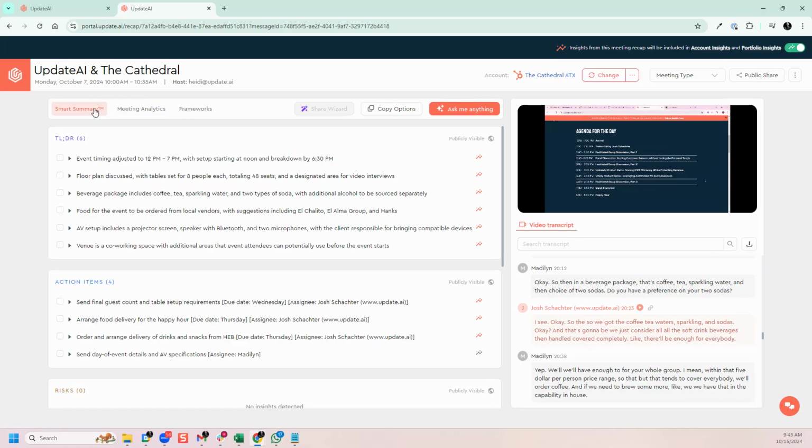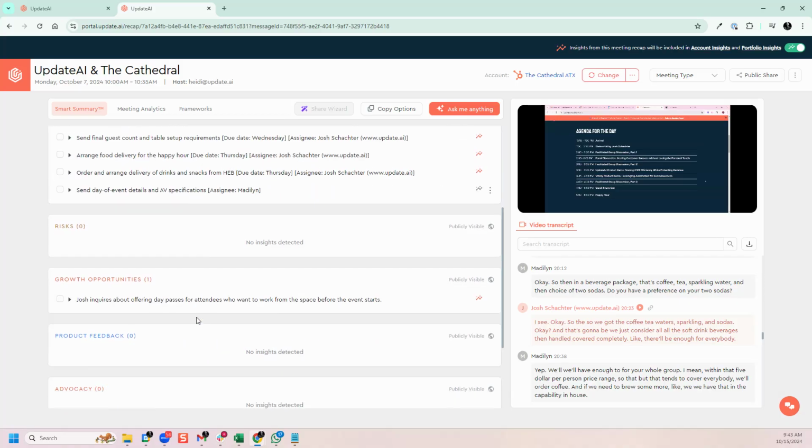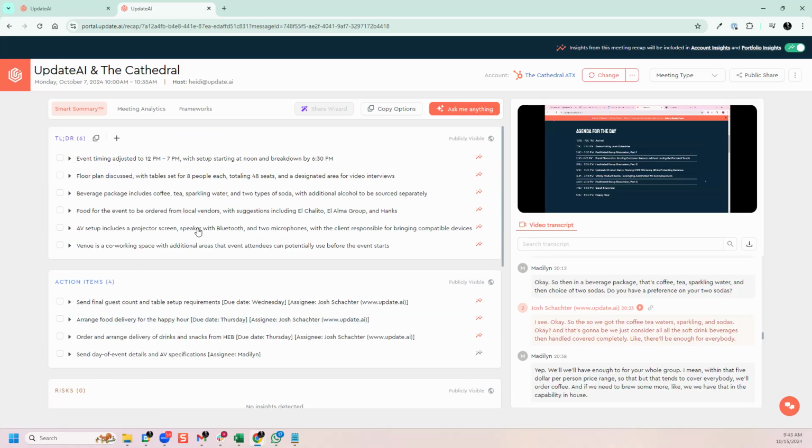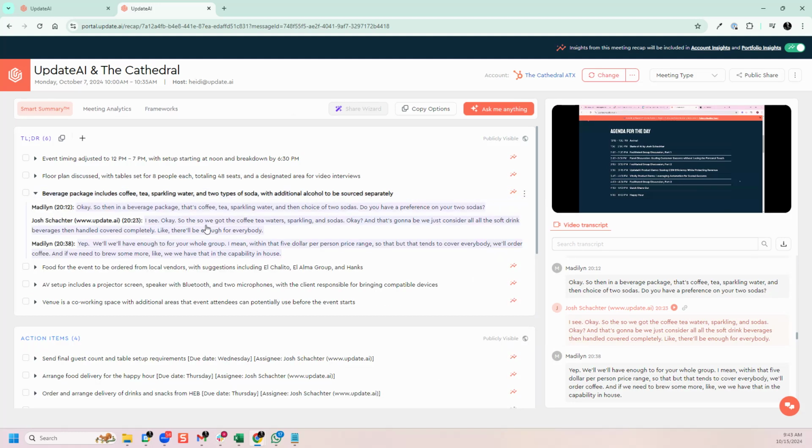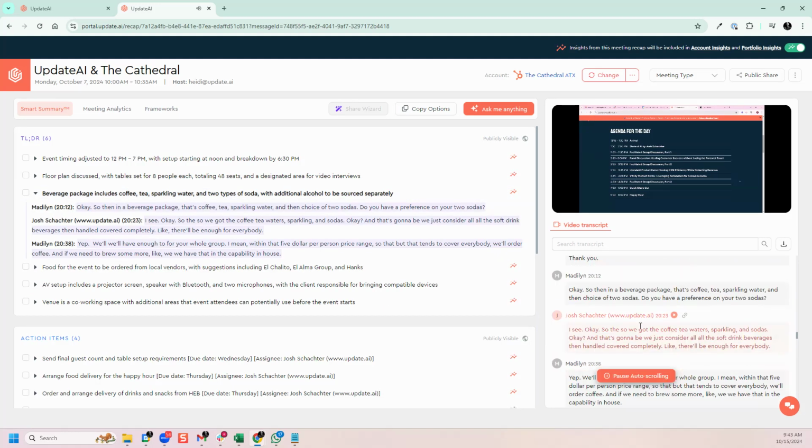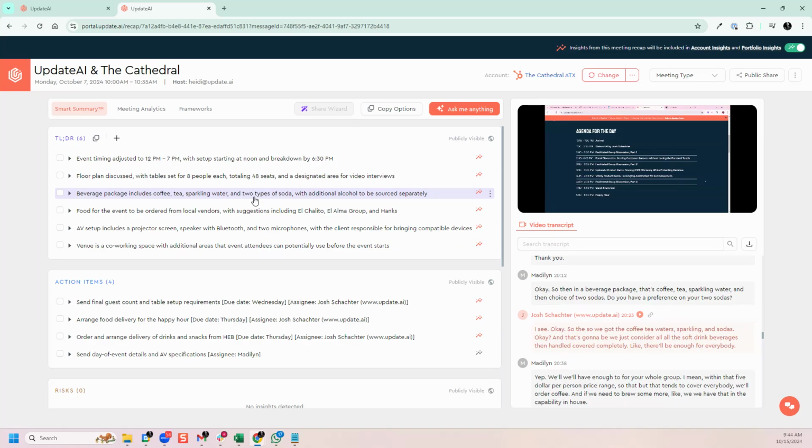Starting with the Smart Summary. At the top, you'll see your TLDR. This is the overall summary, the general gist of the conversation. Across any of the AI category of insights that we detect here, if you want to double click into any specific one, you can click right there, and it'll take you straight into that moment of the conversation so that you can copy a link and share straight into that moment with any of your colleagues. So you know exactly what was said behind that AI generated insight.